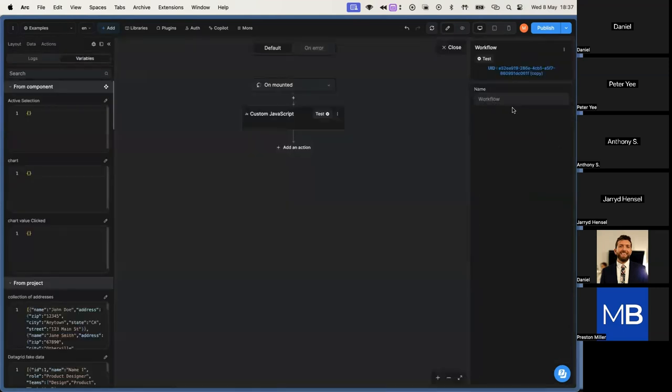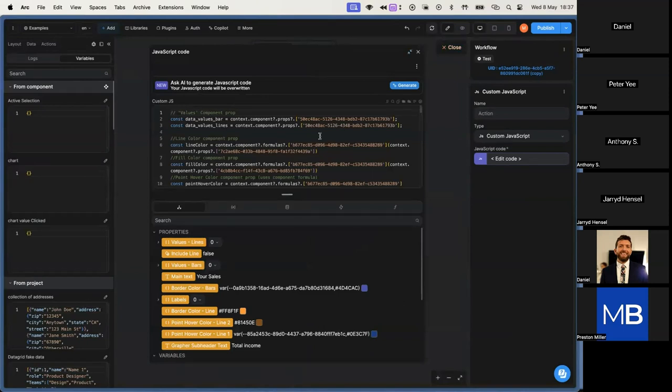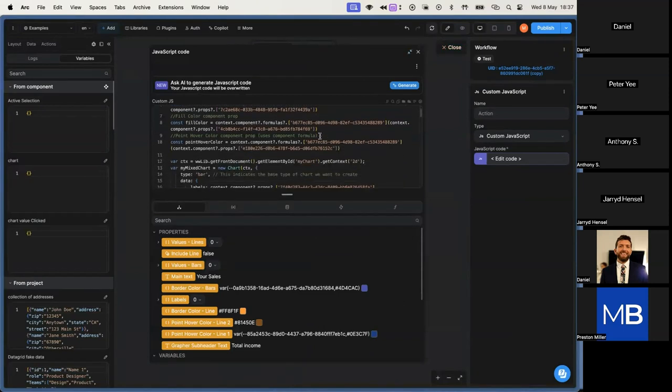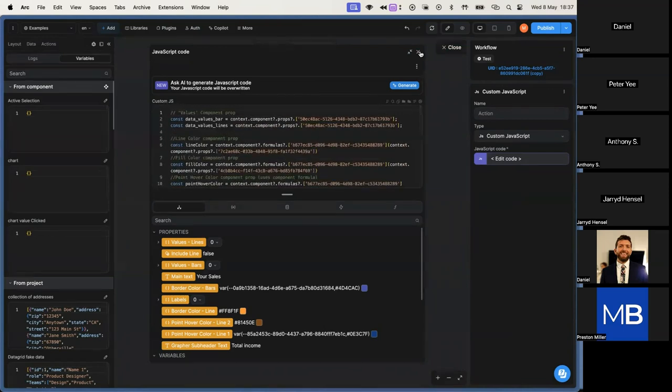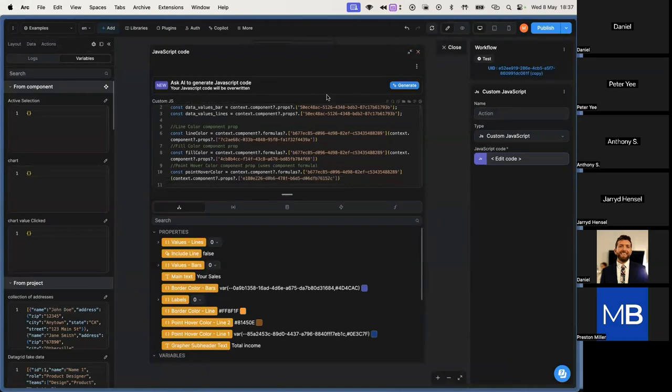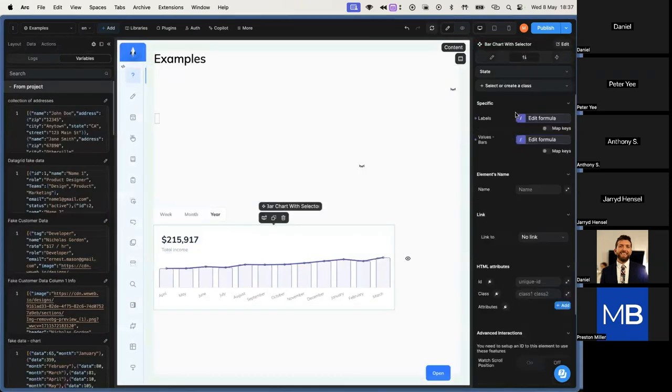Yes, I do. On mounted of this, I run JavaScript. And what all this does essentially is it uses chart.js to render a chart. However, the nice thing about it is that in the rendering process, i.e. the line color it uses, the data values it uses and the labels it uses, properties from this component.